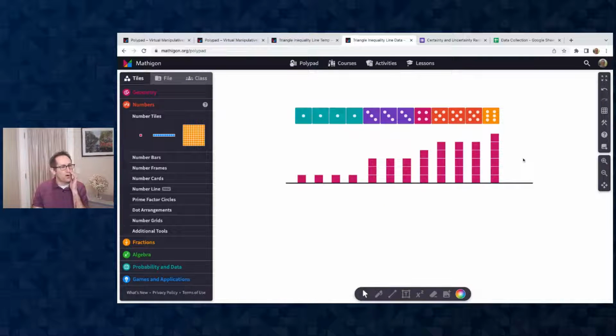Right? And before I even mention the word mean to students, I just have them do this. And I say, try to move it around to make all the piles, all the stacks the same size, right? No vocab, just can you move the dots around? Like imagine the dots on the dice can be moved. Can you move them around so they're all the same size? So let me see how I can do this.